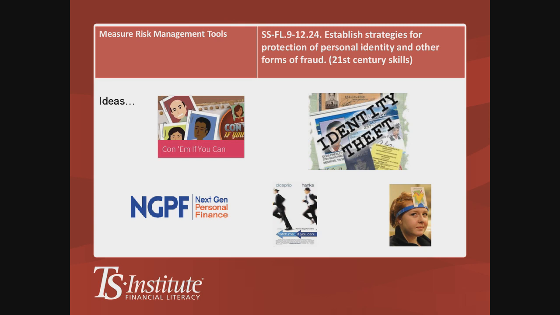So helping your students see what information they should share, what they shouldn't share, and who they should share their Social Security number with, those types of things. The bottom right, if you ever played the game Blind Man's Bluff, or this one's actually called Bands: the students put something on their forehead, and the other person has to describe it and the other person has to guess. As they're guessing, they're learning how to establish identity. Well, if you can establish identity, then you can prevent identity theft. So that's a great, fun little activity, getting to identity and then having them consider how they would protect it. Maybe you would cover half the card, those types of things.